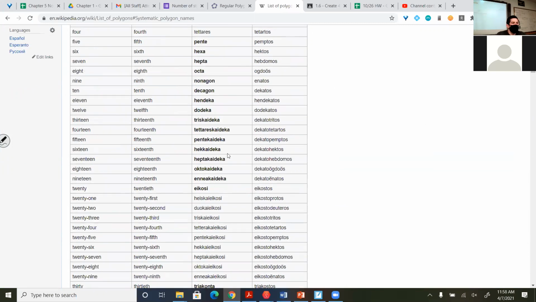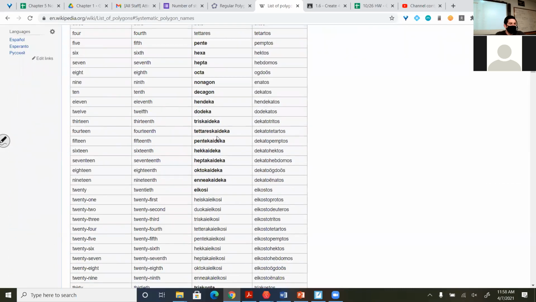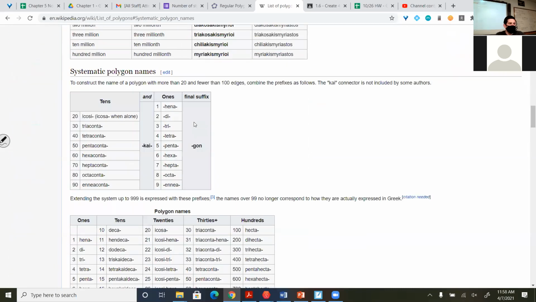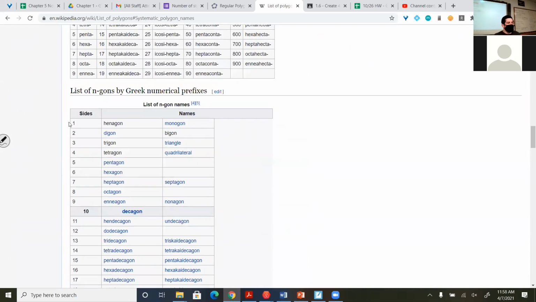So if you were to Google it and then look under Wikipedia, there's a bunch of stuff here, but I want to go right down to the names of the n-gons, which list how many sides there are and what you would form. They started off with a one-sided shape. If you think about a polygon, it has to have a starting point and a finishing point, but how could you do that with just one side? That, by the way, is called a henogon or a monogon.